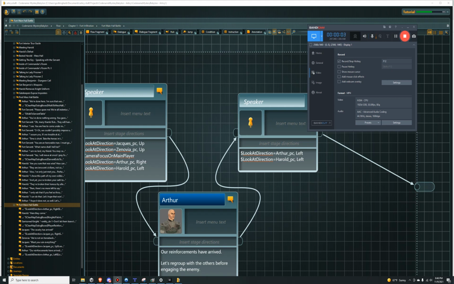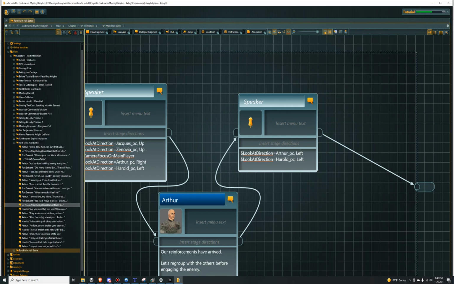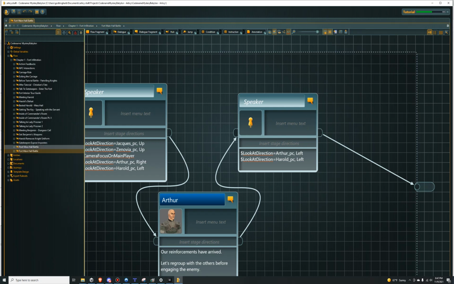Alright, so I'm gonna start walking through this Articy stuff because at first glance it looks like a lot, and it definitely adds up to be a lot. So I'm just gonna try to make it easy to understand. The first thing that we have to do here is basically you're always picking up where you left off last with main storyline cutscenes.